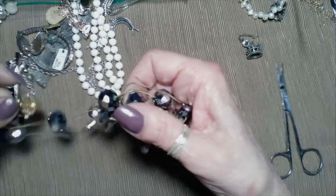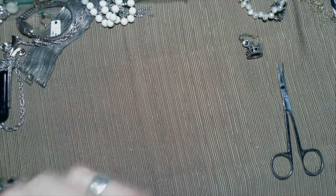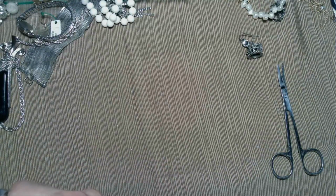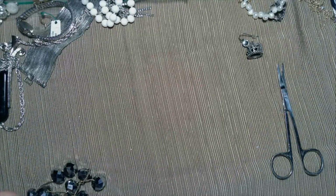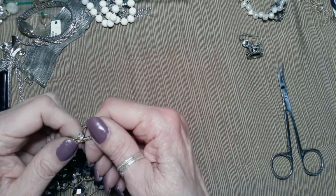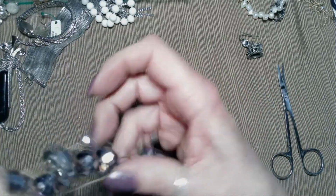Okay. Got another long necklace coming out with rondelles. And it is layered. And it's a silvery gray color. Very sparkly, very cold. They're glass. It's got a lobster claw clasp. And it has a finish on it. And this one is out of New York. And this is Kenneth Cole. Nice piece. Nice little name piece.